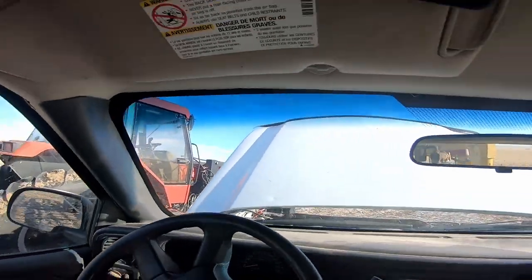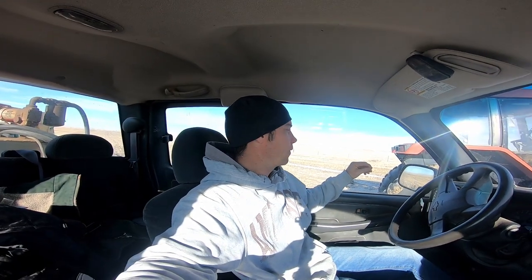I got the hood up here. So I've had the jumper cables on the tractor for a little bit, trying to get her fired up, ready to go. After this, I'm gonna have to walk about a mile from the last couple bales back up here to the tractor. I'm not looking forward to that walk, not gonna lie. It's gonna be cold, but if I can't get this darn tractor started, it's not gonna matter.